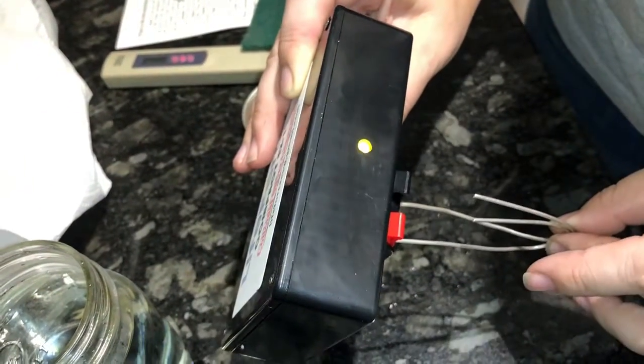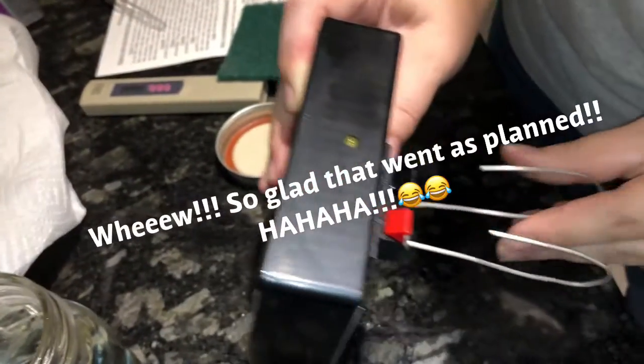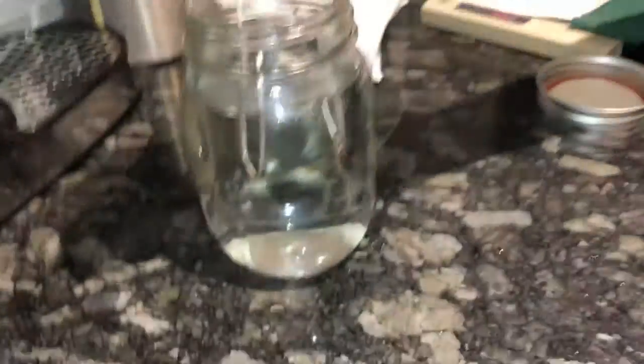Just to show you it's safe, you can do that, it doesn't hurt. Okay, so it's working. That means my battery is good. And then I'm going to place this in the jar.